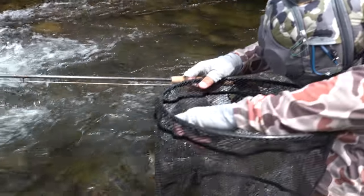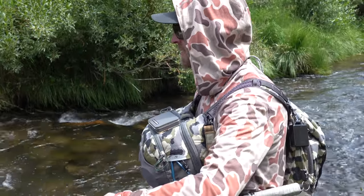Yeah. Came out from the undercut. I couldn't see him to begin with, but he was under there.